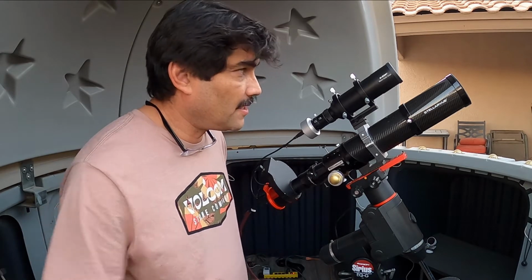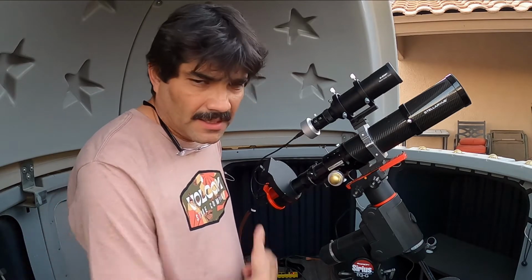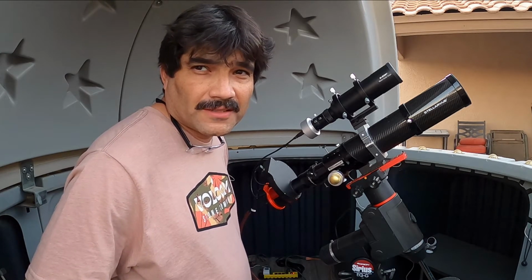On top of the main telescope, I'll have my 240mm, 60mm guidescope. Like I said, I'm going to be using the ZWO ASI 183 mono camera, and I've got LRGB. This is Isaac's camera and Isaac's filters, so I don't know what they are. I think they're Astronomik LRGB filters, but I'm not sure, and don't quote me on that.